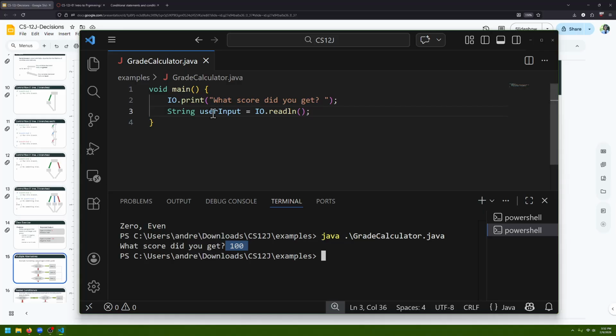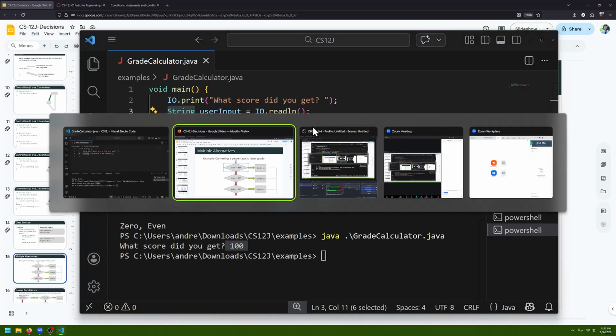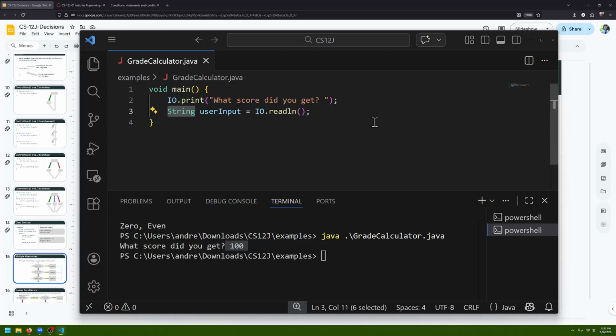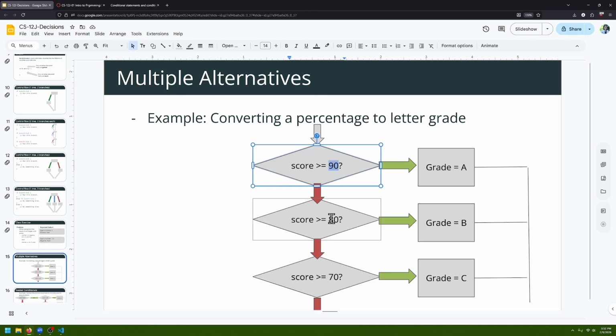We stored the input in a string. It might be useful to convert it into a number. This way we can properly compare. It might be useful to use a float, by the way. So we've been using integers, but we should probably use a float or a double. Floats and doubles are the same, except doubles have more precision. So we could convert this into a double. The reason why I want to use a double is because scores can have decimals. You know what I mean? Like the user can type in 80.5, and that would be considered a float.